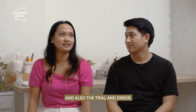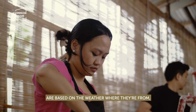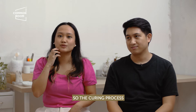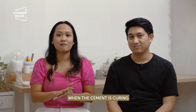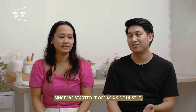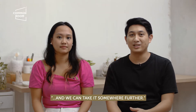We decided to experiment with concrete — a combination of many things: research, YouTube, books, and a lot of trial and error. A lot of what we saw online was based on the weather and climate of other countries. Here in the Philippines, we have a different climate, so the curing process for cement is different — it's hot and sometimes humid, so the moisture evaporates quickly. Since we started it as a side hustle, it became a hobby first. We were just playing around, and that's when we started to see the potential.